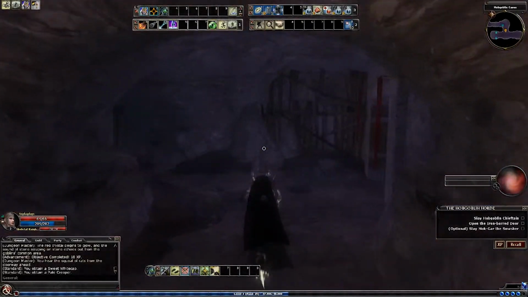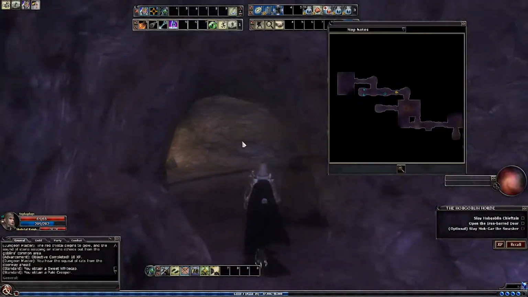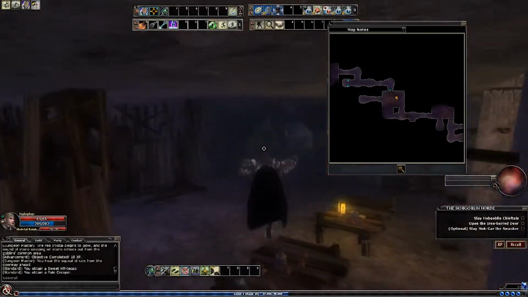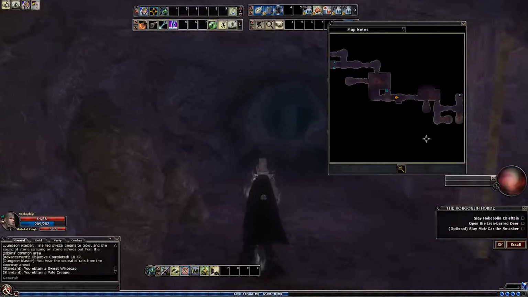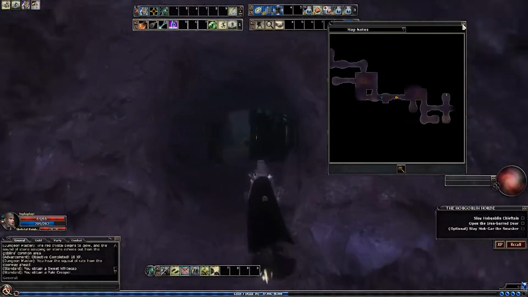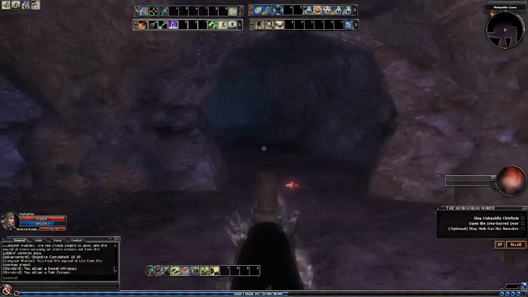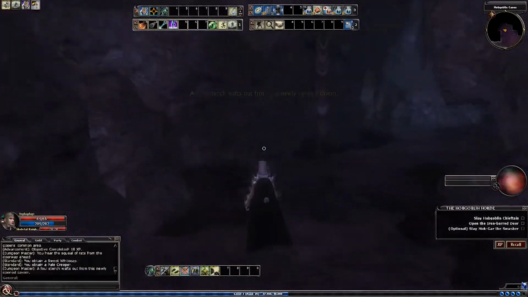But let's go back to the areas we haven't been in yet. So we've explored all of this, so we just need to go back to the beginning area. So I think it was safe for me to keep on continuing, so might as well go to the end because it gives you extra XP to kill things, so that's fine. Ah, so this is where this unlocks. Okay, let's have a look.